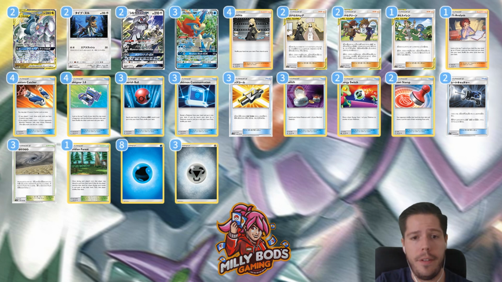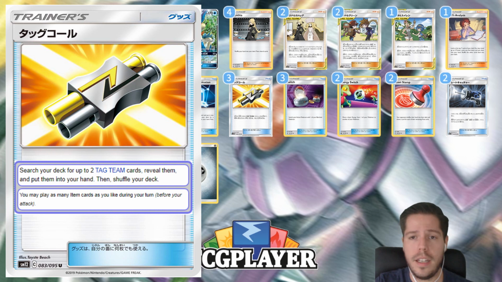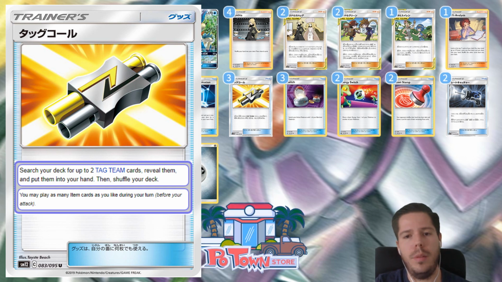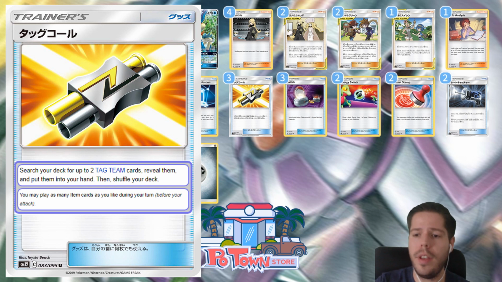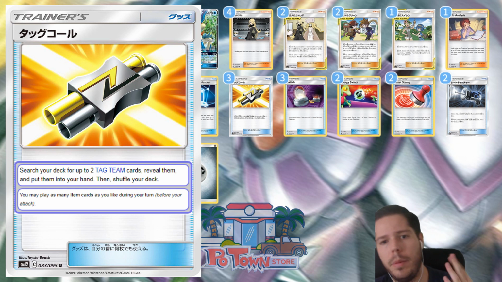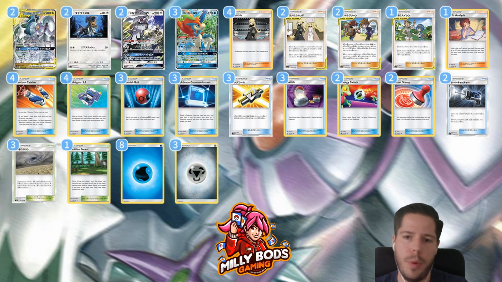We also have the 3 Charge Ball, 3 Pokemon Communication, and 3 Tag Call, or Tag Whistle as I called it, Tag Call, where we can search for up to 2 tag team cards, reveal them, and put them into our hand. Perhaps 3 seems a little bit excessive. Now that I'm looking at it right now, we only play 2 tag teams, so it should probably be 4 Church Ball, 4 Pokemon Communication, and perhaps no Tag Whistle. I mean, Tag Call, sorry.